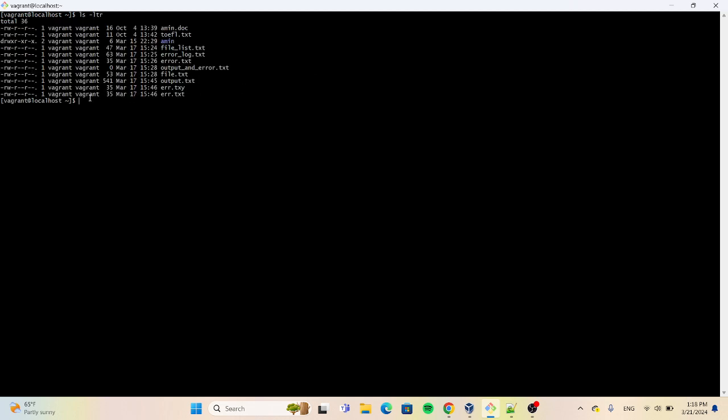Okay, right now we understood how to change file permissions in Linux using alphabetic characters and numeric.